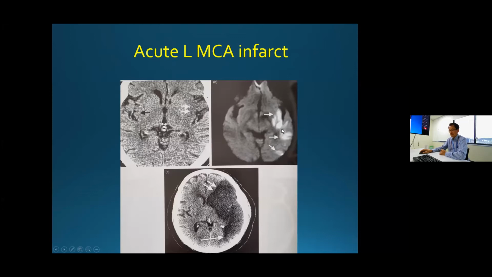On CT, this is a large, low density area. In CT, everything goes by density, electron density. In MR, everything goes by signal intensity. In nuclear medicine imaging, everything goes by activity. So the terminology has to be clearly defined. On CT and MR, you always have to compare both sides to see any slight difference of density or signal intensity. On MR, it's easy to see the big contrast, but on CT, sometimes the slight haziness is not easy to see. Here everybody sees something wrong and a midline shift.